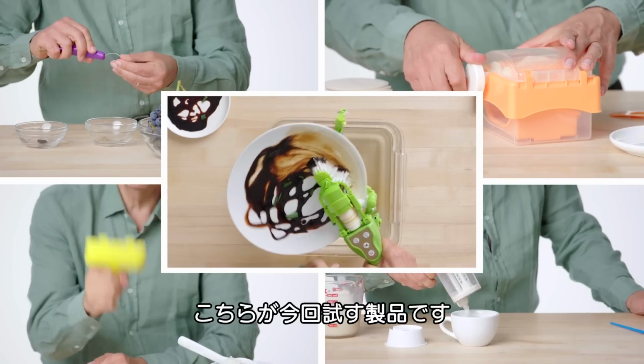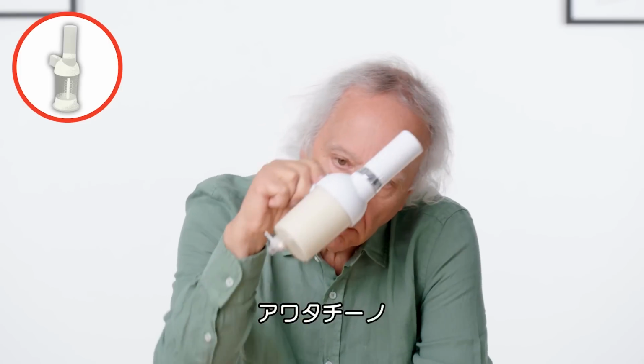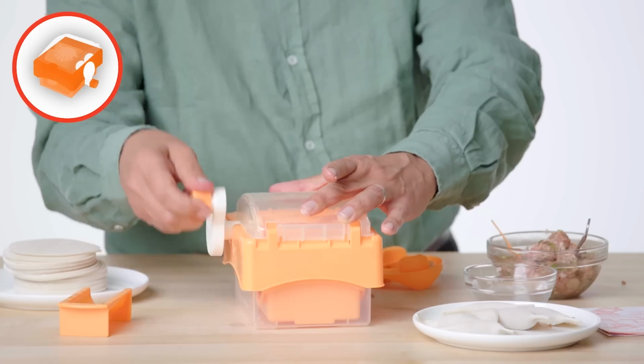These are the products I am going to test: Rice roll shaker, Awatta Chino, Grape Peeler, Gyoza Maker, Carrara Wash.